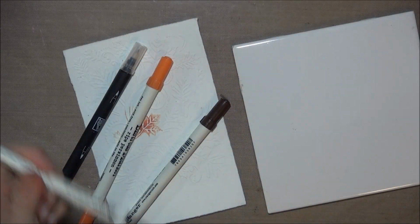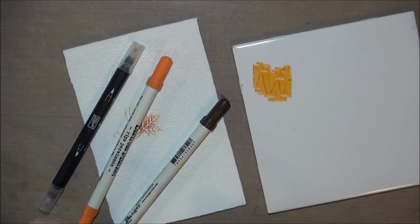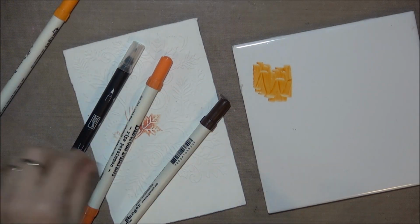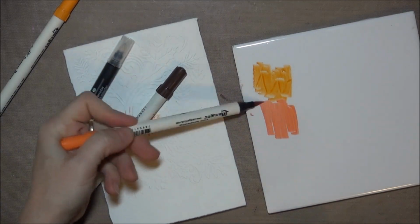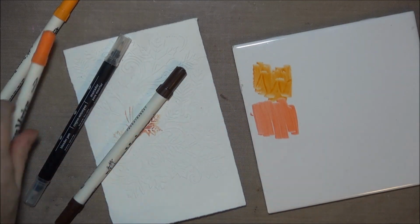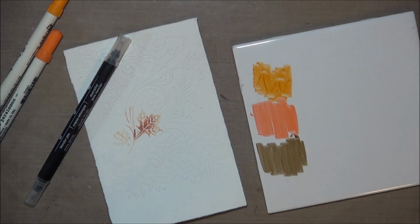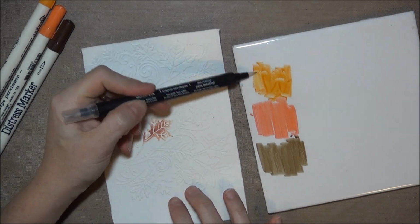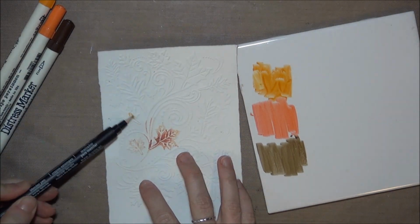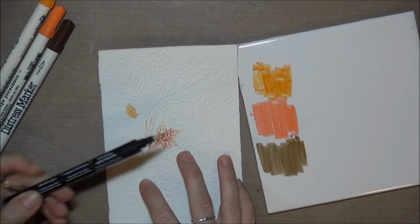I like the results that I got with the Stampin' Up! Blender pen too, so I'll show you that method. Here I'm using distress markers and creating a palette for myself on a ceramic tile. Just scribbling the marker right on there. And then I'll use the blender pen to pick up the ink. Notice that I'm holding the pen really far back from the paper. That allows me to hold that brush tip at a very flat angle and get the broadest surface of the brush against the embossing.